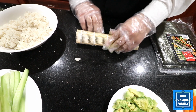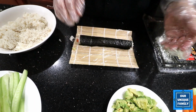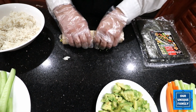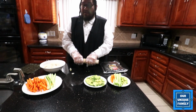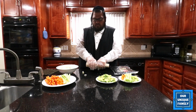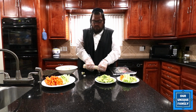You're gonna open it just to see how the roll is. Okay, so we see the bottom there. Look at that. Perfect. Wow. I'm gonna tighten it some more. Pick it up. Kind of squeeze. And I'm giving it quite a grip, actually. I'm gripping pretty good. And I think we should be good right here.